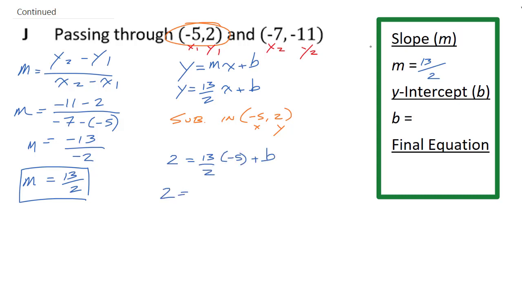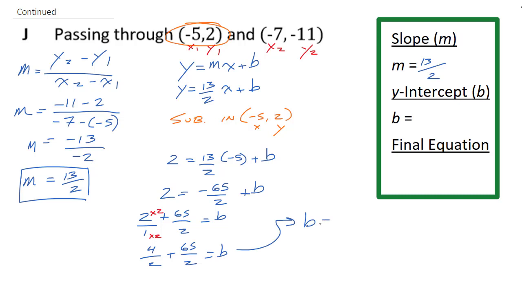All right, so let's go. Well, what's 13 times -5? Which is -65 over 2. There we go. All right, so we just got to solve for b. So it's just a fraction. Let's get to the other side. So now we have 2 plus 65 over 2. And we just need a common denominator. So let's make that 2 over 1. What are we going to do? Times the bottom by 2, the denominator, times the top by 2 to get a common denominator. So we got 4 over 2 plus 65 over 2. And I'm running out of room here. So we get b equals 65 plus 4. We got 69 over 2.